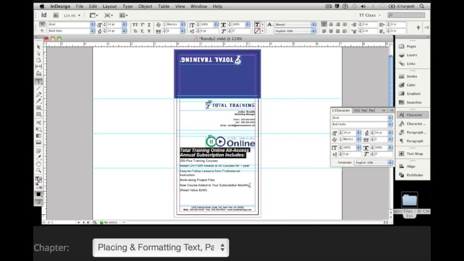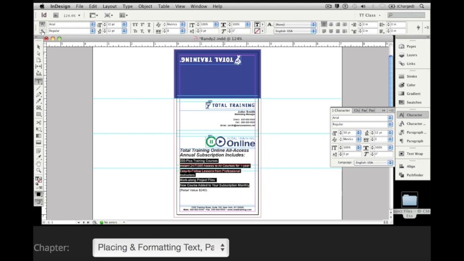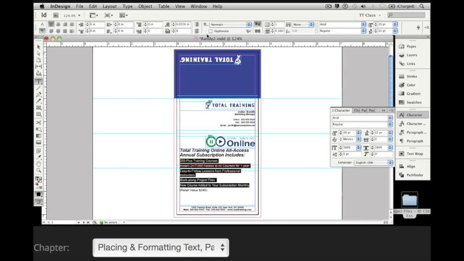Now, the second area where I've got this text set, where we've got these bullets put in, it just simply shows a line left. I'm going to go to the right of the word monthly, and I'm going to hold the mouse button down and drag select all the text that I'm going to turn into bullets. Then I'm going to go to my paragraph formatting controls in the control panel and select the bulleted list button to turn those into independent bullets. And I can see that below in my document window.